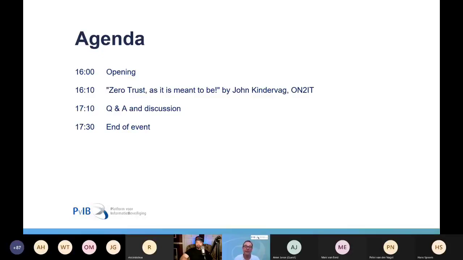So both from a legislation point of view, especially for the United States, but perhaps also in the future for the Netherlands or the EU, and from a strategic perspective, it becomes essential for security professionals like you to master the fundamentals of Zero Trust.